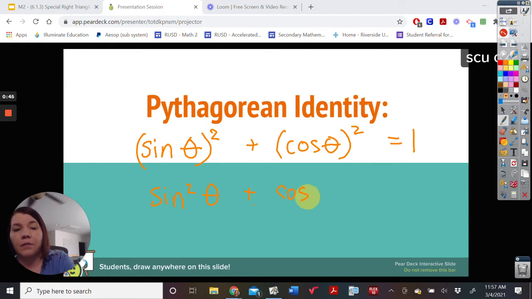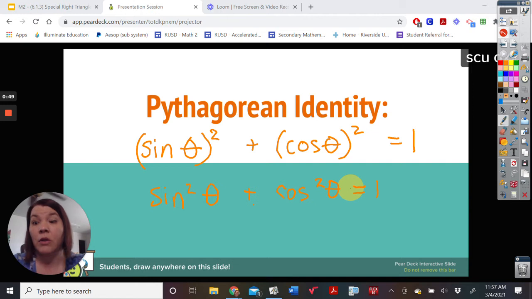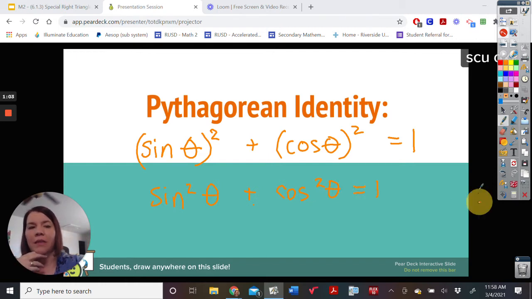I don't like this abbreviation, even though I use it, and I'm very fond of it: sine squared theta plus cosine squared theta equals 1. It looks like we're squaring sine, which we're not doing. We are squaring the value of the sine of theta, whatever that fraction is. Even though it looks like we're squaring sine, then the angle, we're squaring the result of sine theta, the ratio of sine at the angle. Okay, so that's what the Pythagorean identity is.